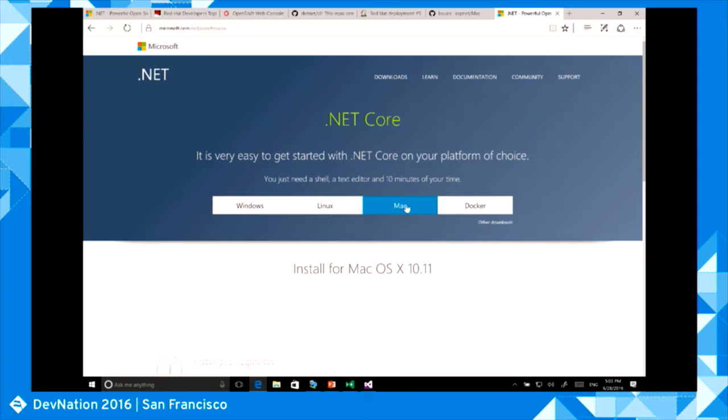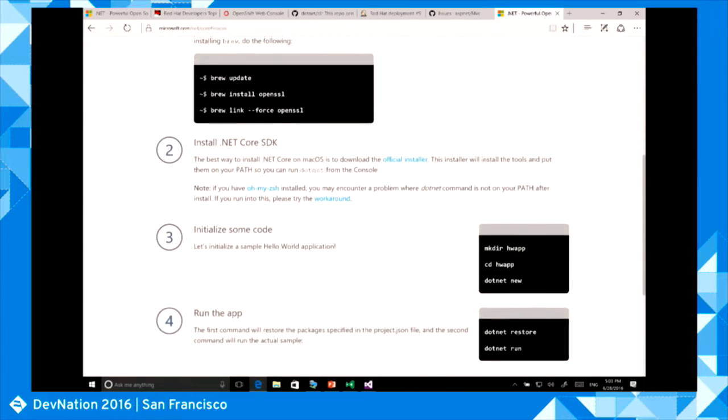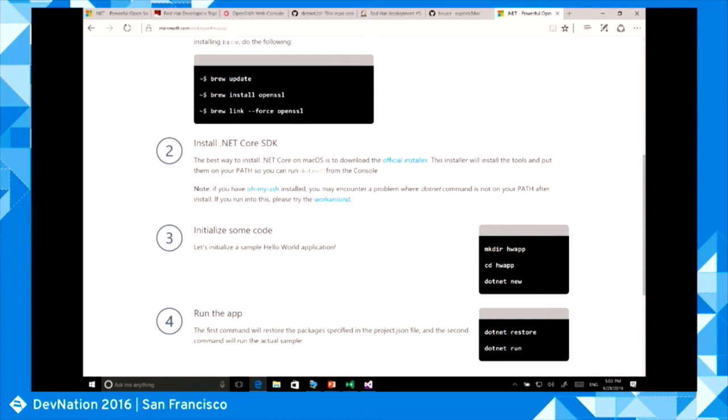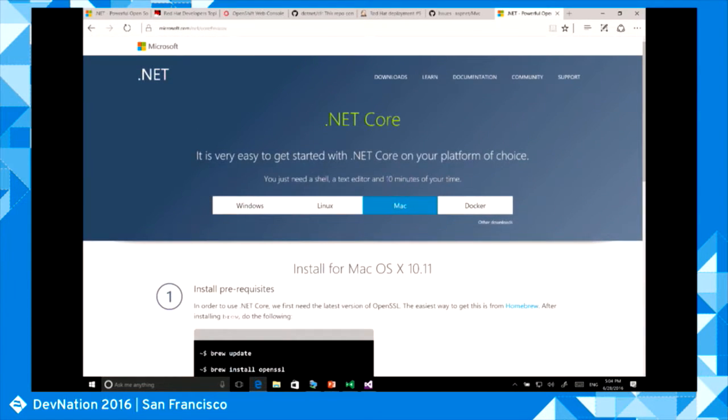And then, of course, for Mac, you'll do brew install for OpenSSL, and after that, we've got a package installer. Usually the slowest part of the install for me is typing in my password. It literally is seconds. It's done, and I'm like, that can't have been it, and I run through it two or three times because it's just too fast. So that's cool.